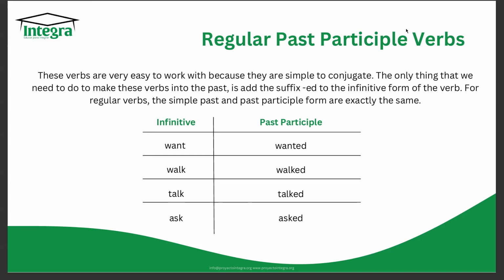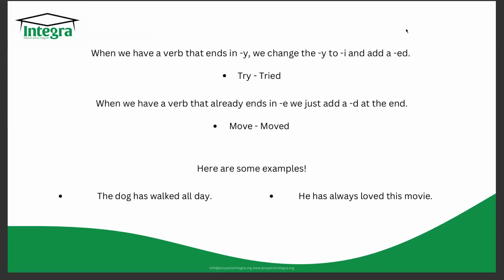It does not change. So, for example, if the infinitive is want, the simple past would be wanted with ed at the end. And so with the past participle. Infinitive walk, we have walked, and then talk, we have talked, and ask, we have asked. As you can see with all of this, you just add the ed at the end of the verb, and you have both the simple past and the past participle form of this verb.